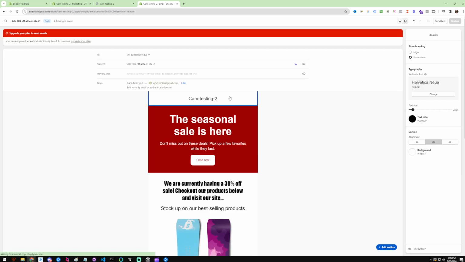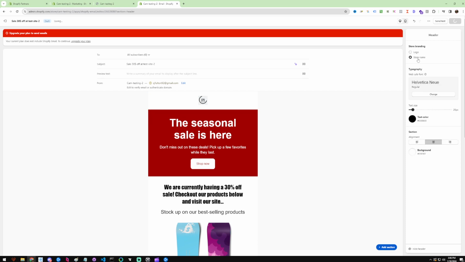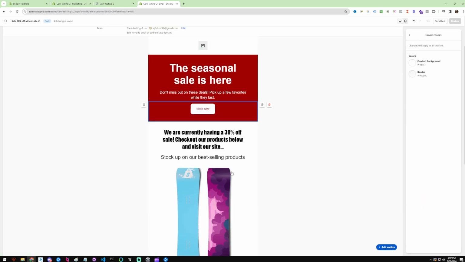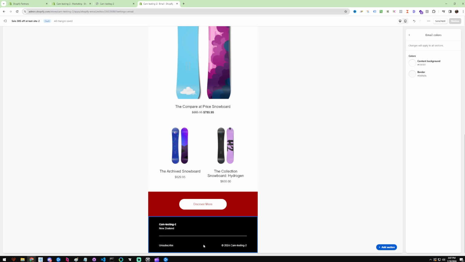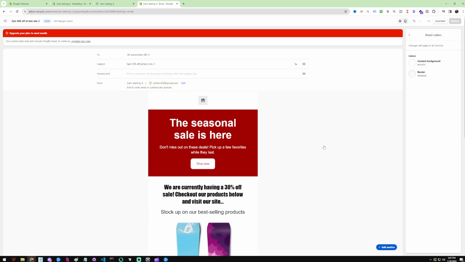Yeah. You can add your store logo. I don't think there is a logo on the site. No, there isn't. Yeah, you can add your store logo. It'll automatically pull it from your site, or you can upload another one here. Like, it's a fantastic app to get started with email marketing. It's nothing groundbreaking, super basic, super easy to go through.